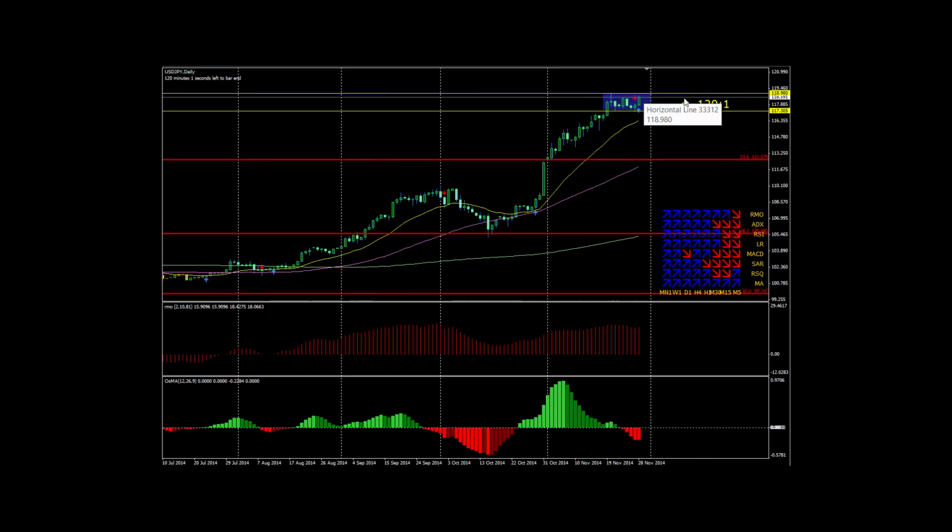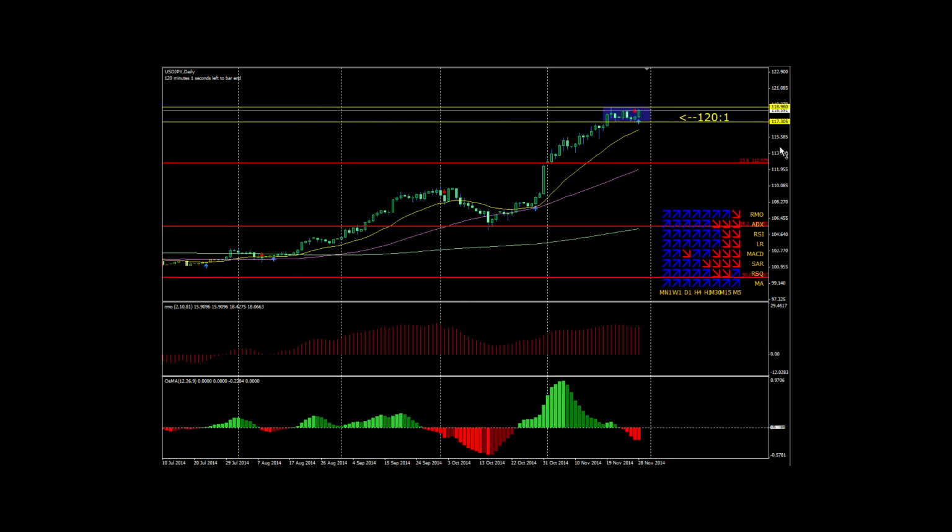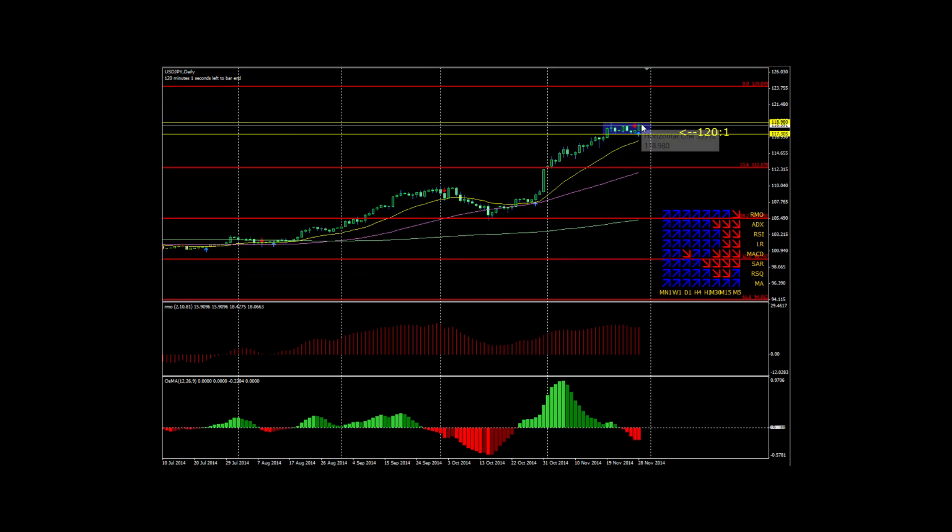For that to give us a clear entry, ideally we'd like to see price trading above 118.98 and change. We'd actually like to see a breakout of this consolidative range that we've seen through the last week of November. Notice the indicator box over here is primarily telling us we should be looking for further longs. But until such time as we get a breakout here, we shouldn't be even contemplating looking higher. But if we do get a break above this consolidative range, we could be looking towards 124.049 for December. So that'll be our first target for December.